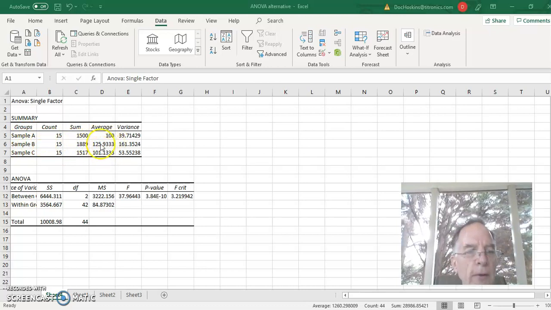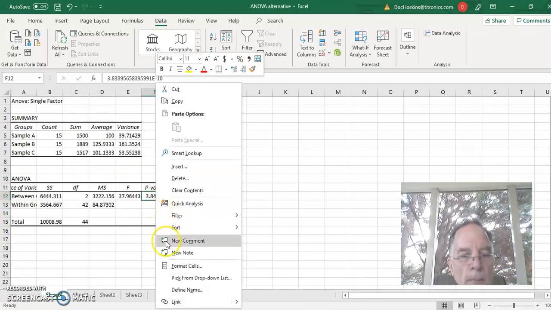So it looks like sample B has the most unusual average, and our p-value is down here in the ANOVA table, 3 point something with the exponent of 10, so there's 10 decimal places, or 9 with 3, so a very small p-value.